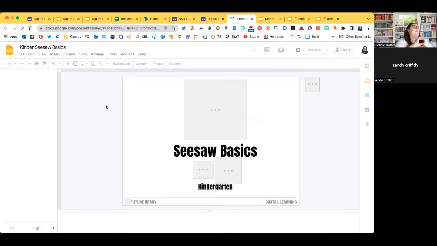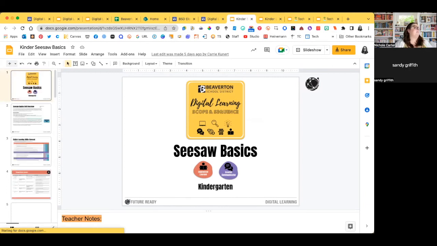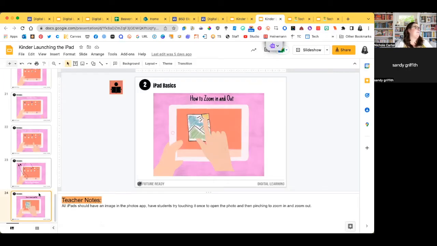As we go into the Seesaw basics, then we start talking a little bit more about use of the camera and how to use the different tools within Seesaw. So we tried really hard to split up some of the pieces. I was thinking there was more in kinder, but I think those pieces I might have shipped over to first grade. Again, trying to think age appropriate. What can first graders do versus what would we want kinder to do?